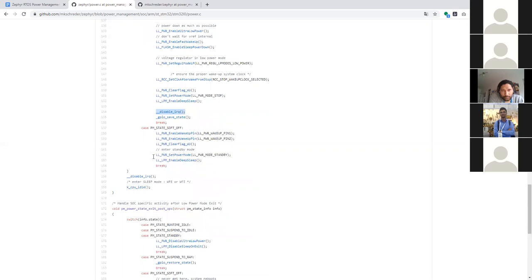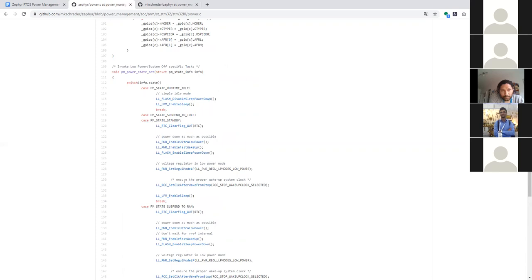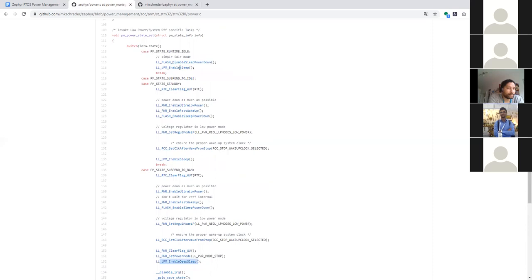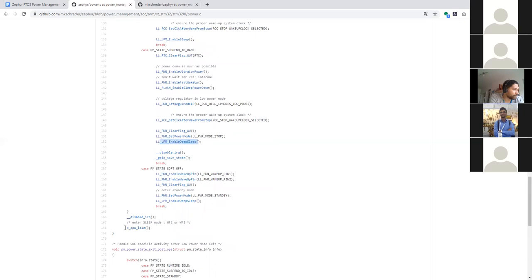But the important thing here is that k_cpu_idle is actually going to call disable interrupts, and it also calls the wait for interrupt instruction. So when the CPU executes the wait for interrupt, when you have enabled sleep, the CPU is going to just idle and wait until an interrupt occurs. When you don't go into deep sleep, when you just enable sleep, there are two different ways of calling. There is another function called enable deep sleep, which is different. If you just go into sleep, then all interrupts will wake up the CPU. Whenever some event occurs, the CPU is going to wake up and continue where it left off. It's going to exit CPU idle, and then it will continue in the idle thread, or it will directly switch to the next thread that needs to run.